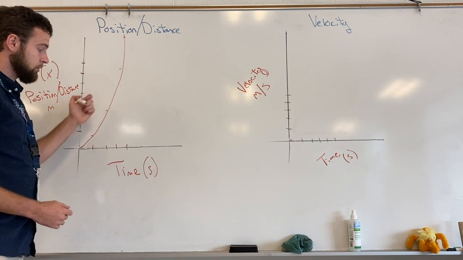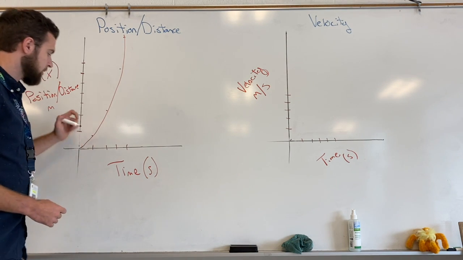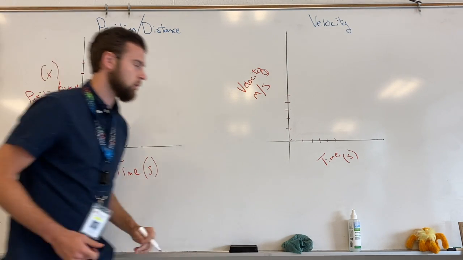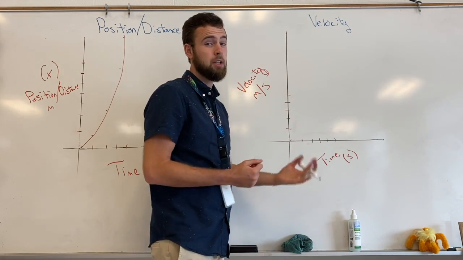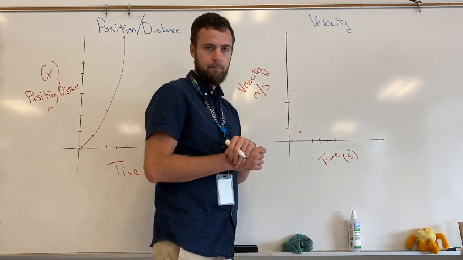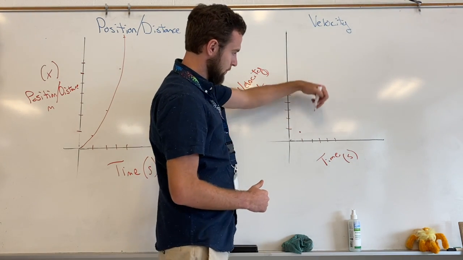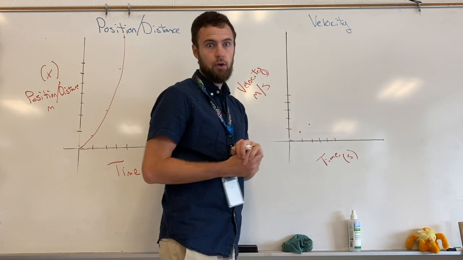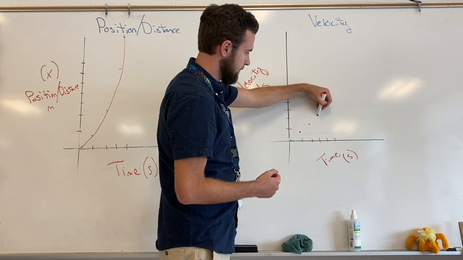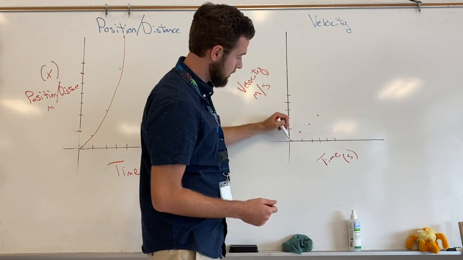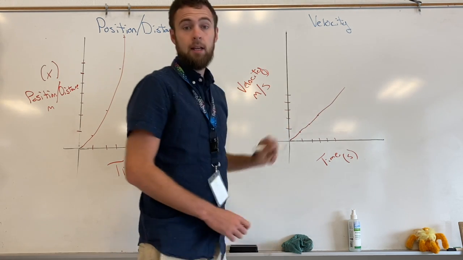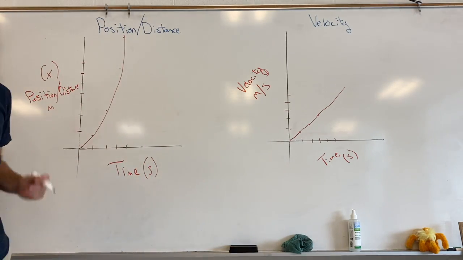And this tells us, of course, we're still moving in the positive direction every second, but that we're changing a greater distance or position every second. If we move to our velocity time graph, we can get the same information present, but it'll look very different. In that first second, we went 1 meter per second. In the second second, we went 2 meters per second. In the third second, we went 3 meters per second. And so with that trend, we could say you are getting faster every second. In this graph, we do not have a curve, we have a straight line.